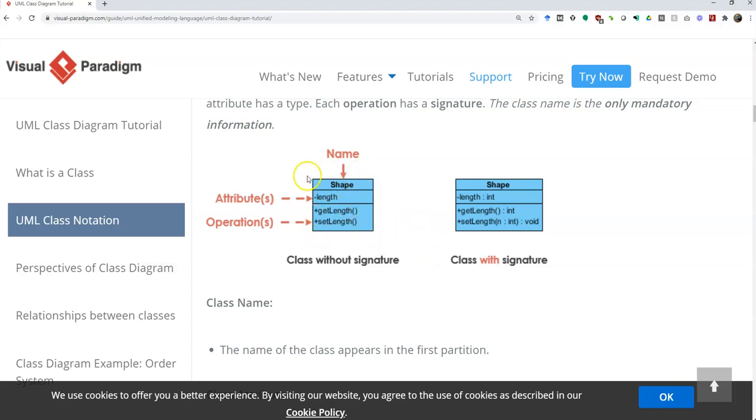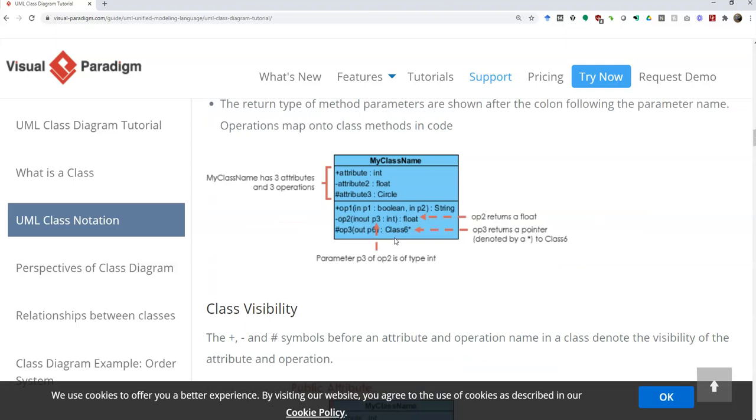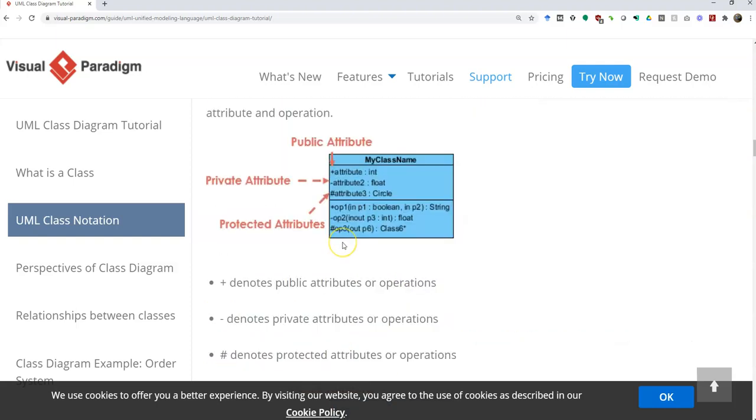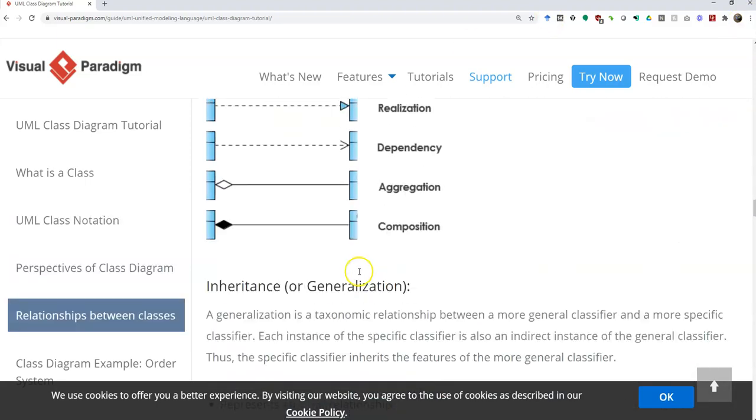So this diagram is kind of like an ERD, entity relationship diagram. It's kind of like an entity. Entities and classes are very similar concepts. The only difference is these are things that the entity or the class is, and these are things that the class does. So UML is like a combination of a bunch of these things.